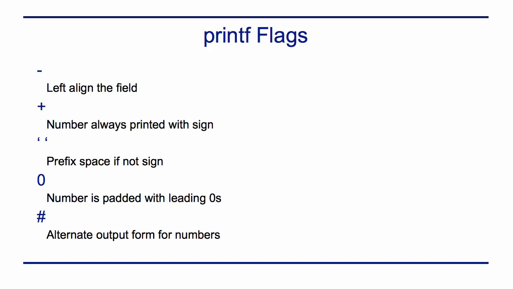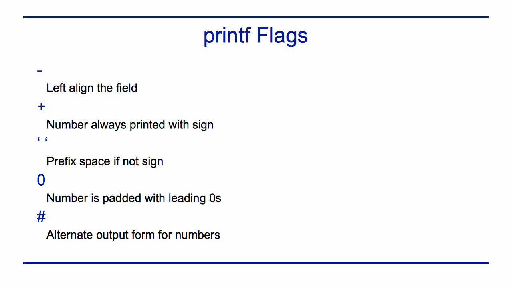Printf flags. Furthermore, flags can be added prior to modifiers to indicate how the data will be padded to fit the field that is given in the modifiers and some other details. The negative sign indicates that the data should be left justified in the field. A positive sign indicates that the sign of the number should always be printed. A 0 indicates that zeros should be used to pad the data, whereas a space indicates that a space should be used if a sign is not printed.